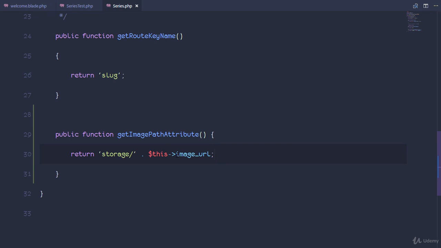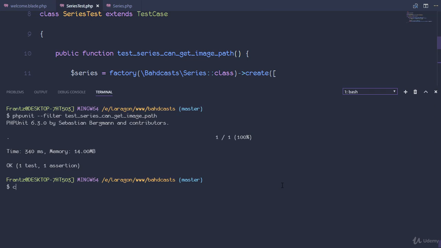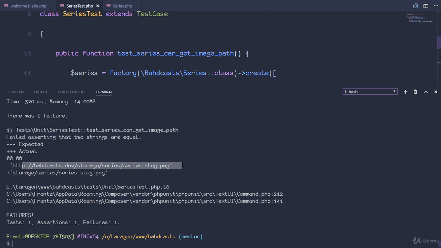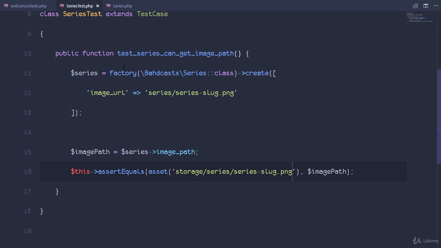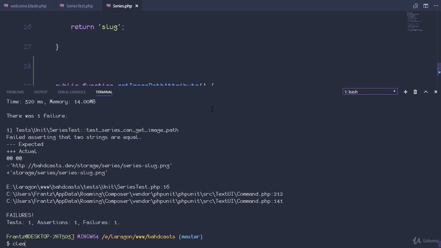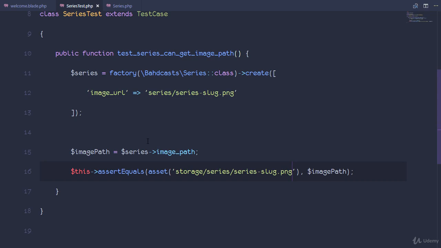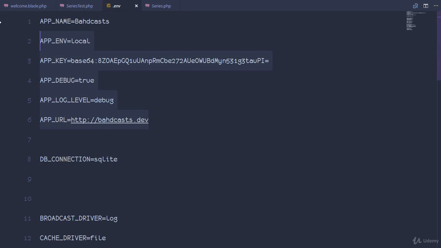Okay, now this is an option you might want to consider: in our test, rather than testing that the path is correct, we can test that the URL is correct. So we can say asset this, because we have a helper asset method in Laravel that is automatically going to get the URL for this resource, and we can run our test using that. Now we have a failing test because this is what we expected when we use the asset method, and this is what is returned from our accessor. So we can now wrap all of this in our asset method, run that again, and now we have a successful test. Great. So remember, when you're testing using the asset method, your .env file should contain the correct credentials right here, like the app URL. If not, Laravel is going to try to get this URL in the testing environment, and if it's not set correctly, you might have a failing test.